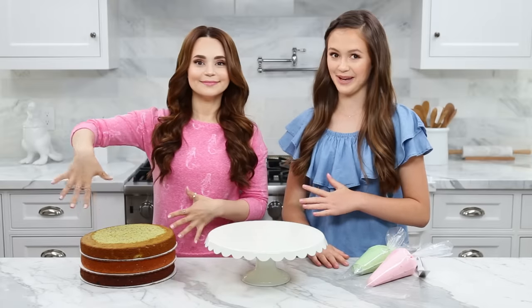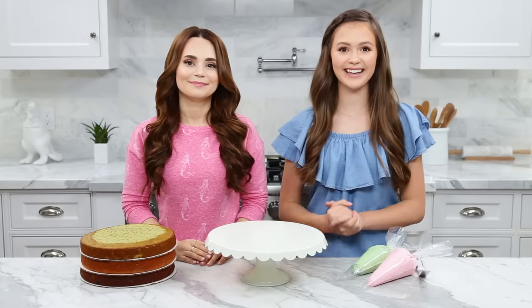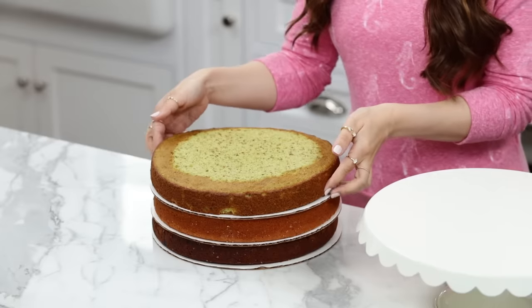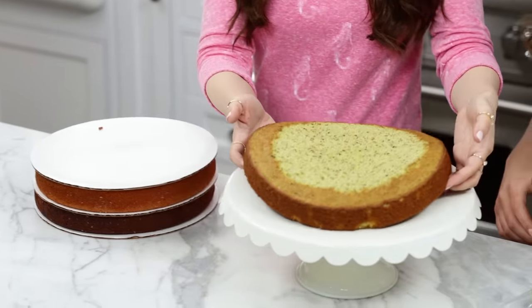All of our cakes are done baking. We've given them enough time to cool, and now we are ready to assemble our cake. I popped all of the cakes out of their cake pans and leveled the top just to make them flat and smooth. To assemble our cake, we're gonna start with the bottom layer is pistachio.